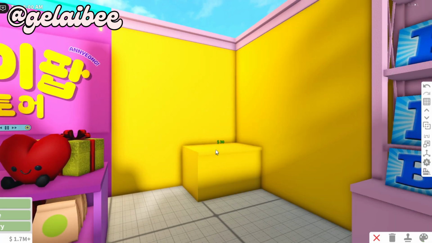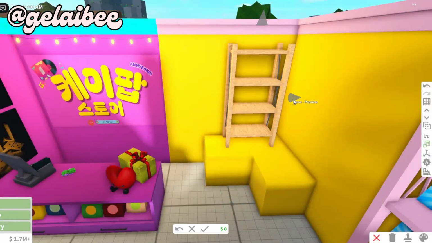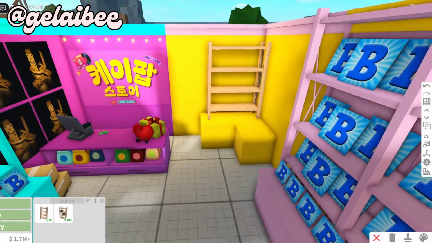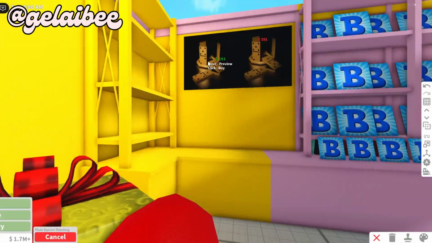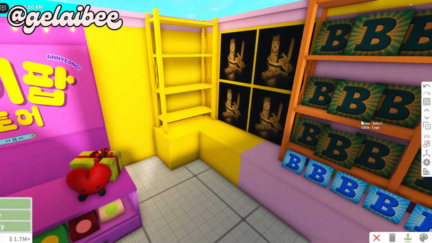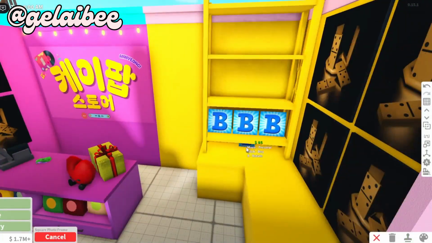I used this plain counters again, and just color this the same as the wall color. I added another bookcase, but used the single one. Again, rescale this bookcase up to the ceiling. I also moved the yellow counter right next to the pink counter, and then added 4 more albums on the wall. This corner is for BTS only.